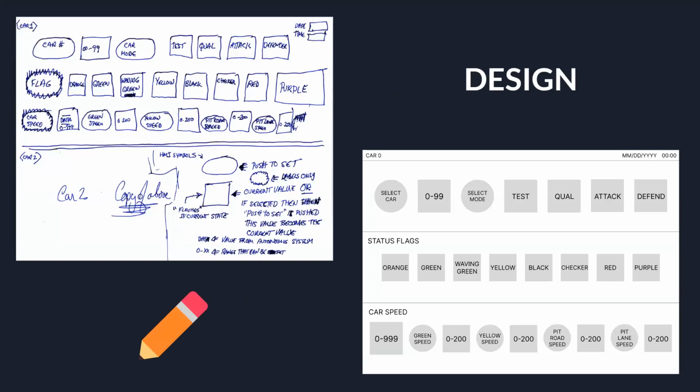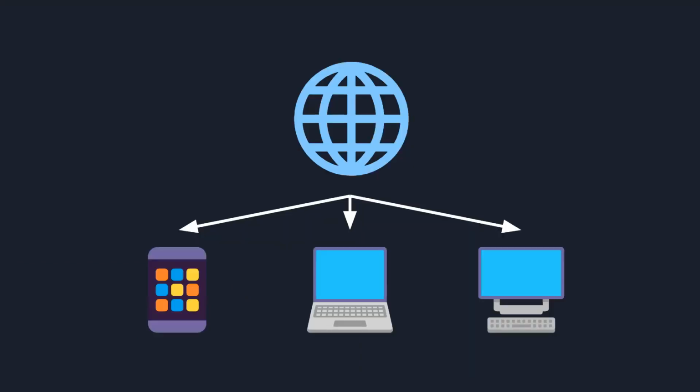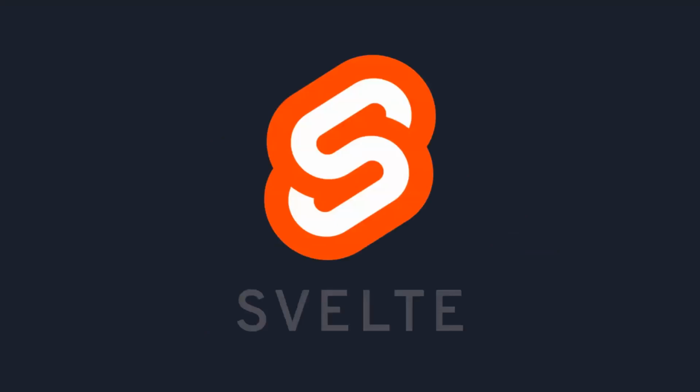After we defined the requirements, we then drew up a quick design of what we wanted the HMI to look like. We decided to build the HMI as a web application so that it can be accessed on a wide range of devices. However, before we jump right into it, we first did some research on what tools would be the best for the job. We considered many different front-end frameworks that could be used and eventually settled on Svelte. Svelte is a modern framework for building performant web applications, which is well suited for our purposes of building an HMI that would have to process and render data in real time.